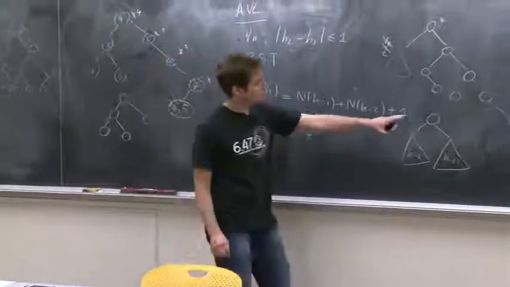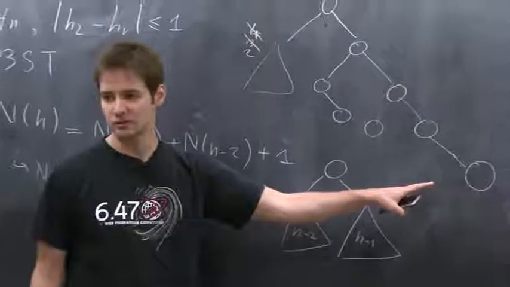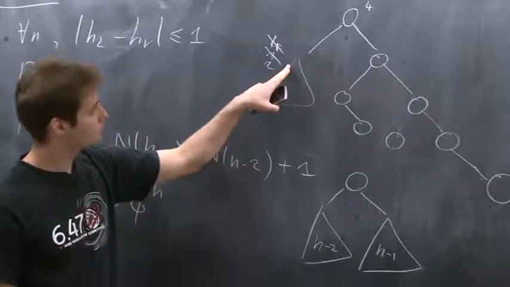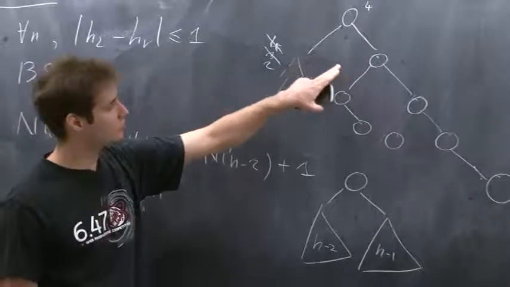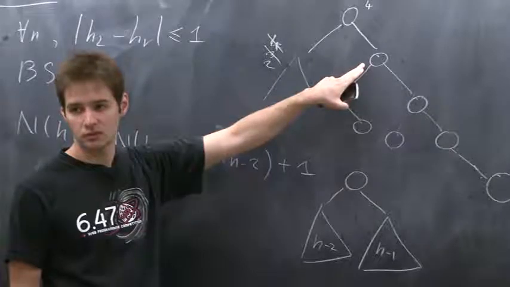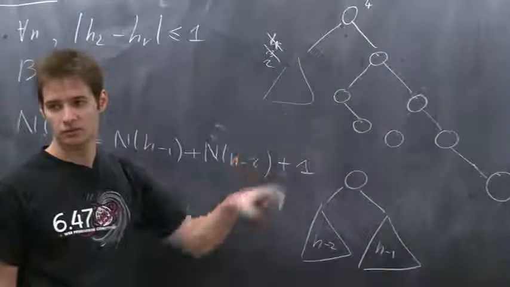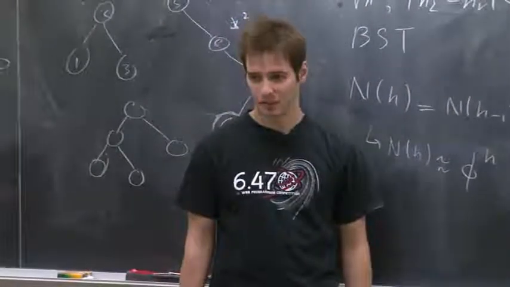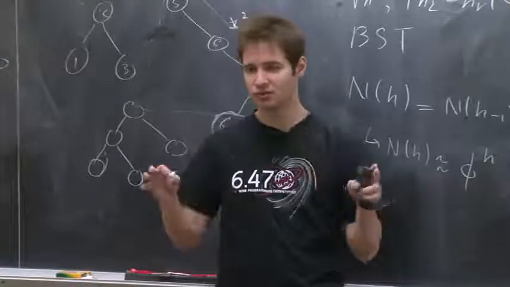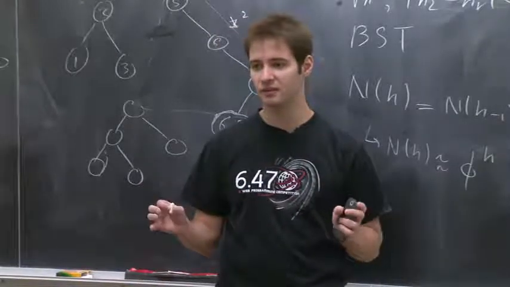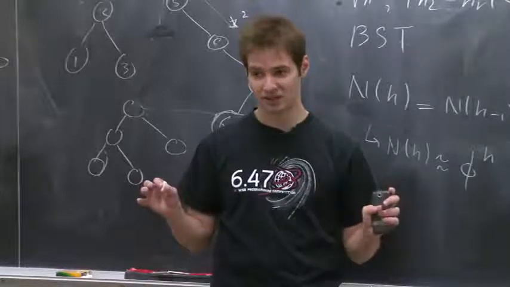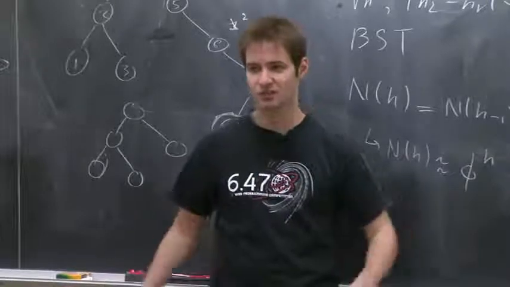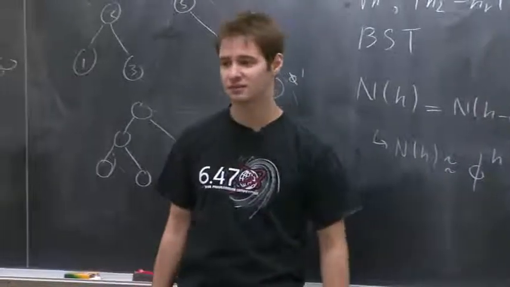So this was an AVL of height 2, right? If I stick it here, it's still going to be an AVL of height 2. This thing will have height 2, this thing will have height 3. So it's not everything on the same level that needs to be the same height, it's only the children. Two children, two nodes on the same level, might have their heights differ by 1, but not more than 1. If they could differ by more than 1, you could have a linked list. Because they differ by 1, it's sort of sane. It's almost balanced.